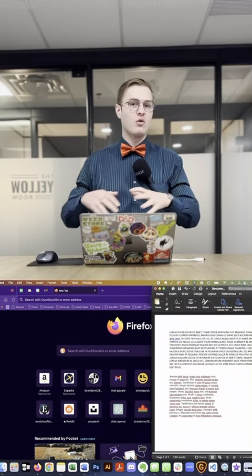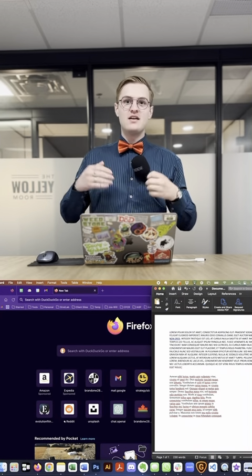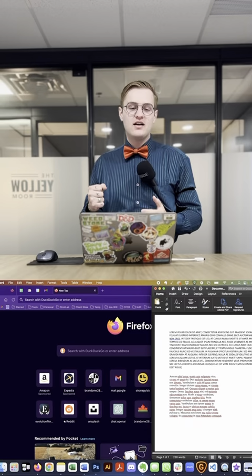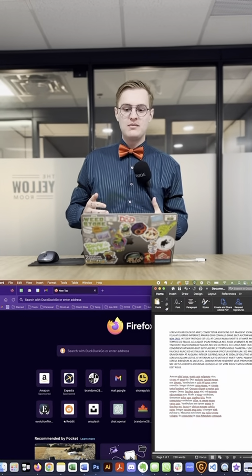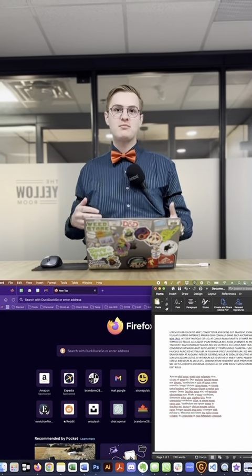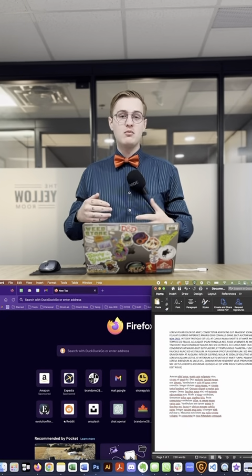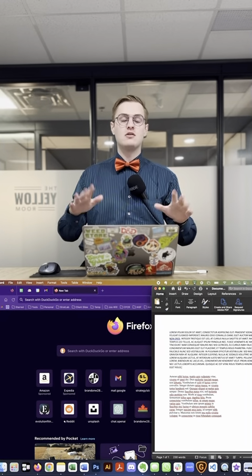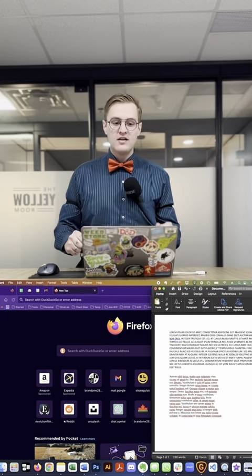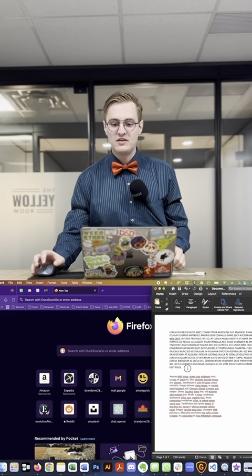Text manipulation, what the heck is that? Well, it has to do with basically if somebody sends you some text or you're working with some data that's in the form of text and it's not quite the way that it needs to be. Maybe it's in all caps, maybe it's got a bunch of line breaks in it, maybe it's got a bunch of stuff to do with it, or maybe somebody took a picture of text and you don't want to type it out yourself. There's a lot of tools online that can help you with text manipulation.